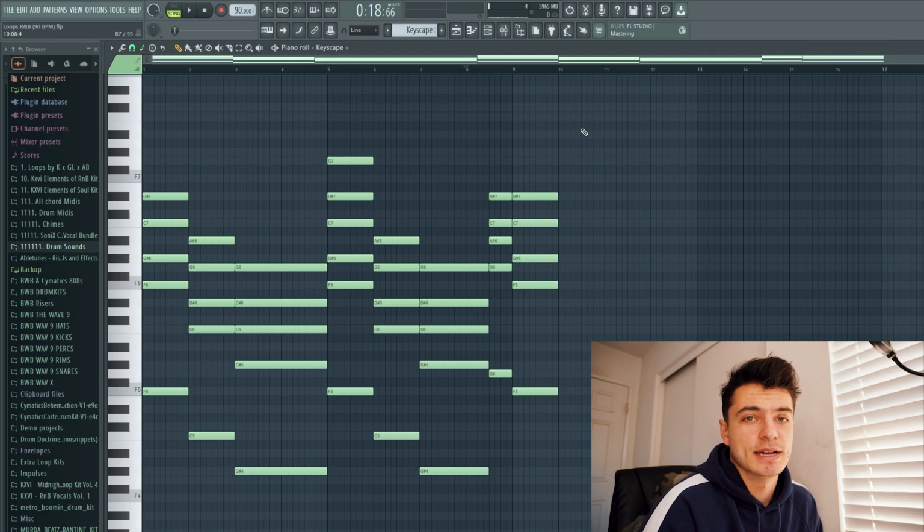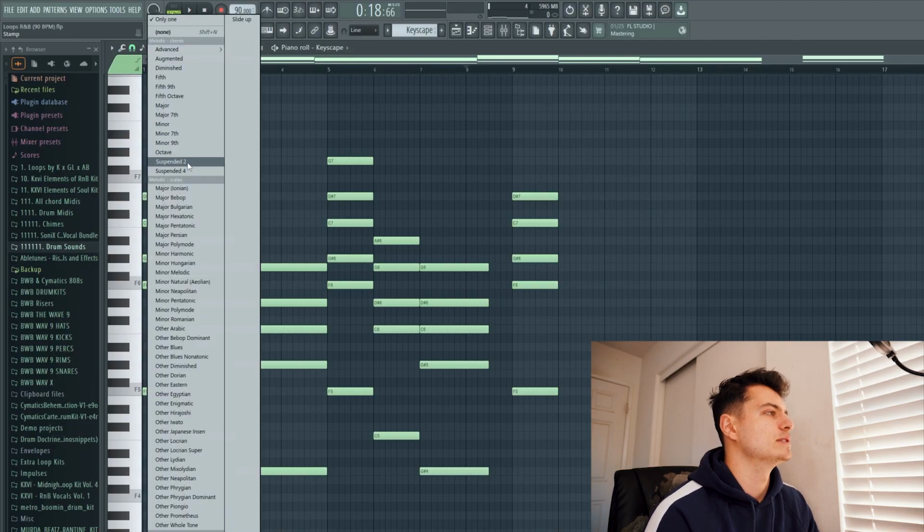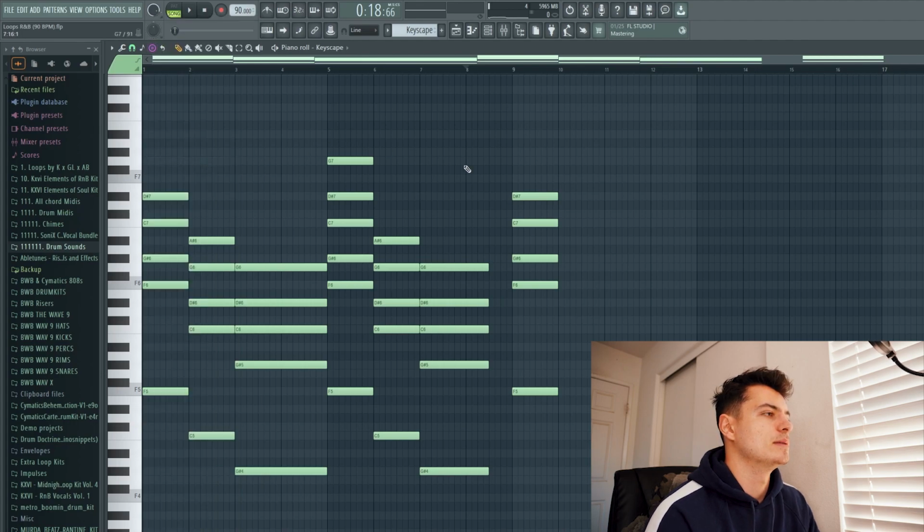And my 5th tip for you guys is to add suspended chords. If you go right here to the chord tool, you can just click suspended 2, suspended 4. Both of them I think are good for passing chords as well. So suspended 2 will always look like this little formation of having 1 note and 4 notes, boom.